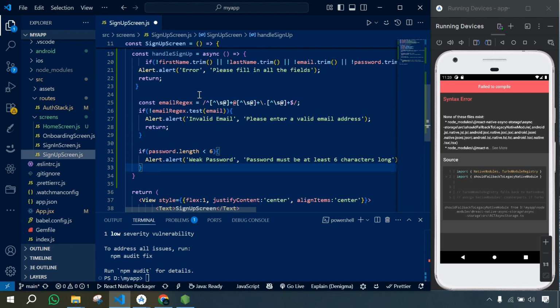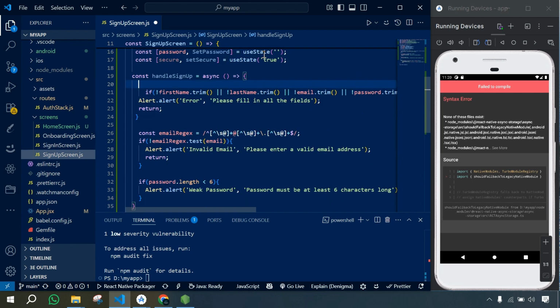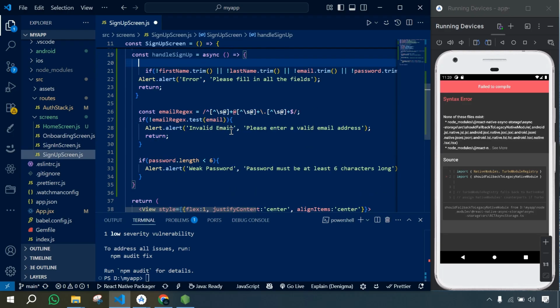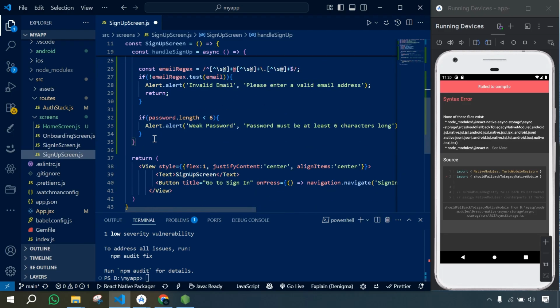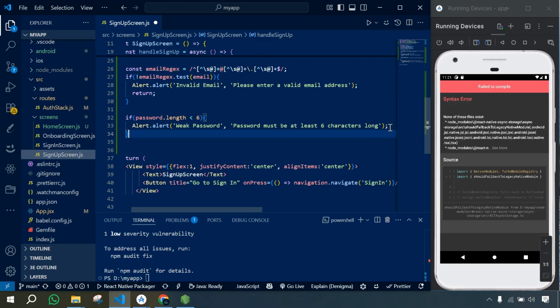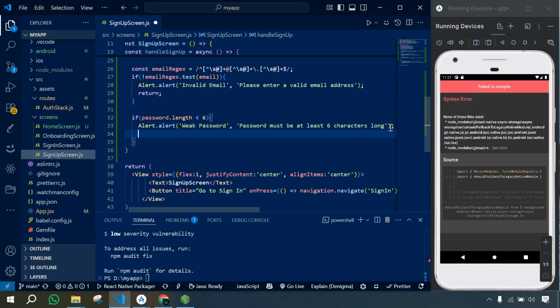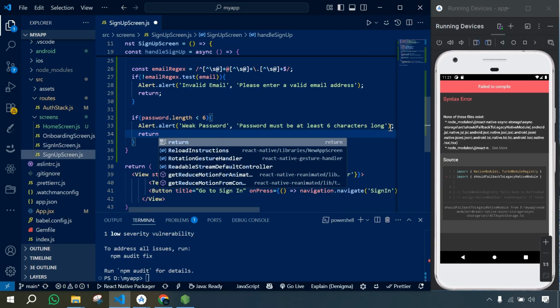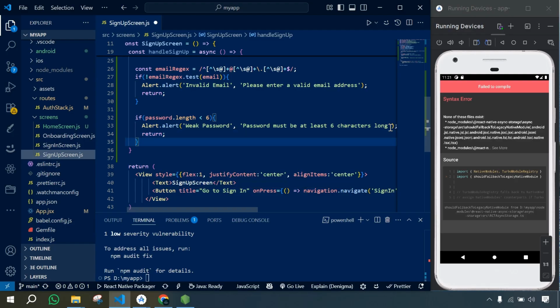So inside our handleSignup we are using the validation for our fields, and then for the email and for the password, and then here also need to add return like this.